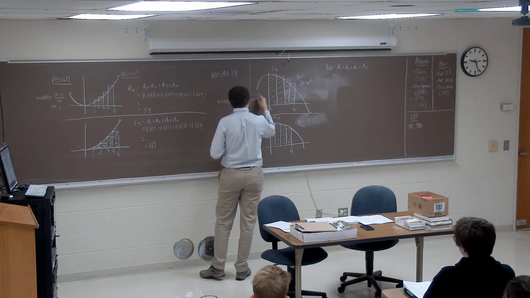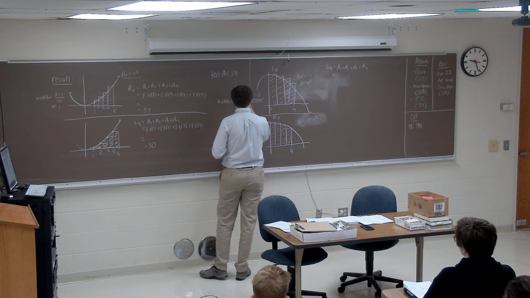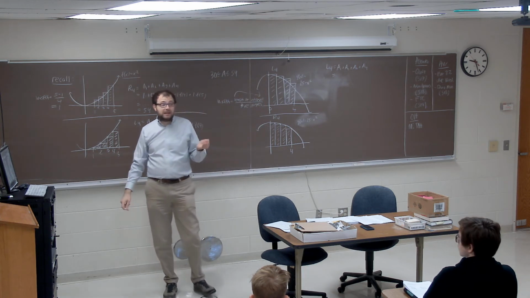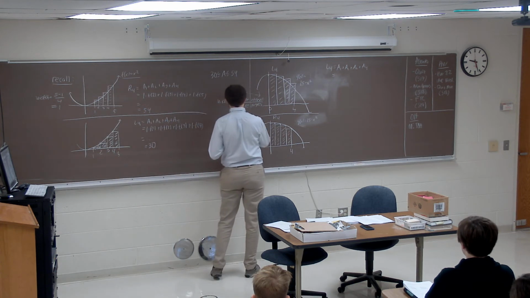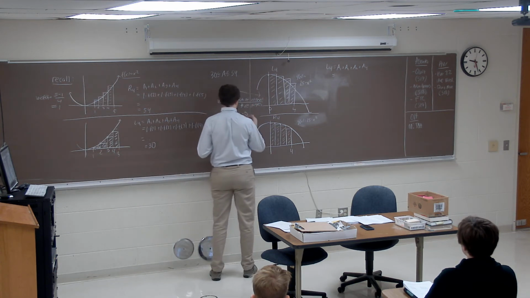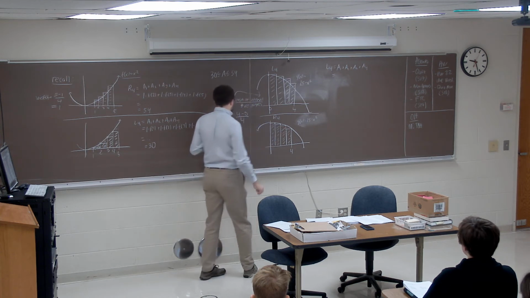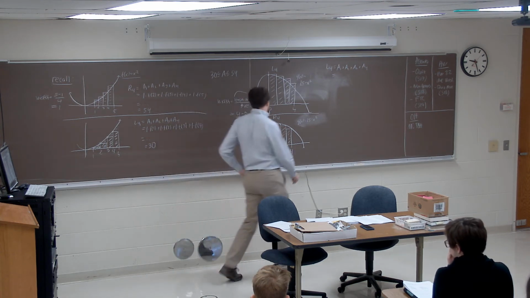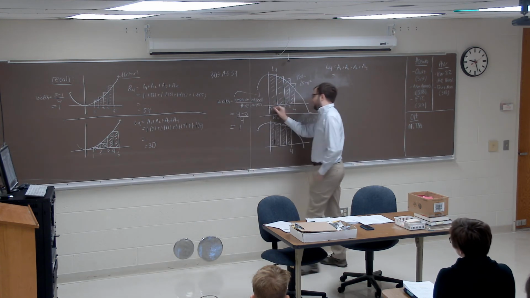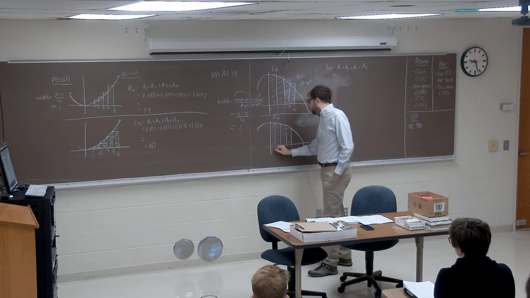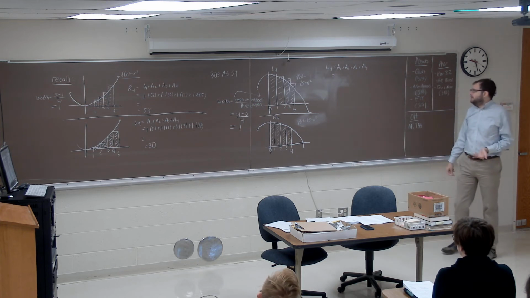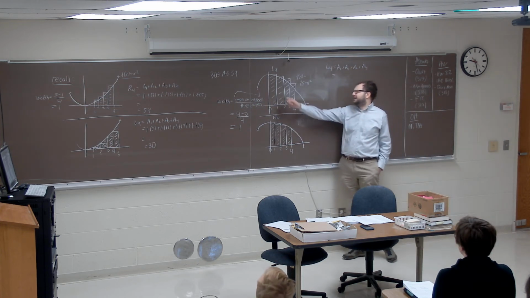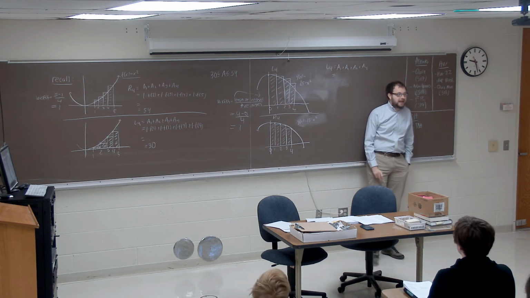So in this case, we could say that the width is going to be length of interval divided by the number of rectangles. To find the length of the interval, you can always just take your far right point minus your far left point to get that. So in this case, it would just be 4 minus 0. Number of rectangles, in this case, is 4. So I think we're going to get a width of 1 for each of our rectangles. So we'll have them from 0 to 1, 1 to 2, 2 to 3, 3 to 4. And how would we find the height of our first rectangle if we're doing L4?